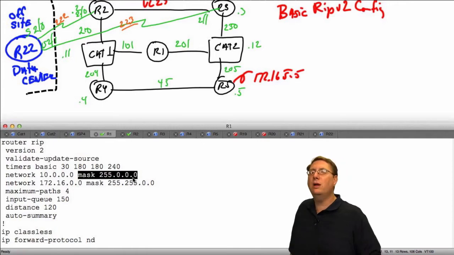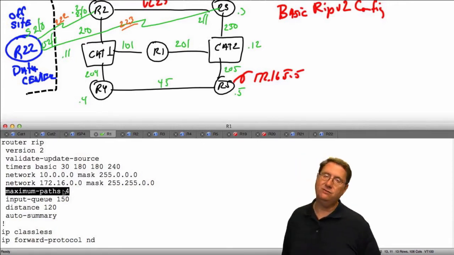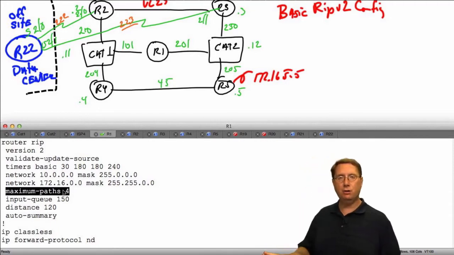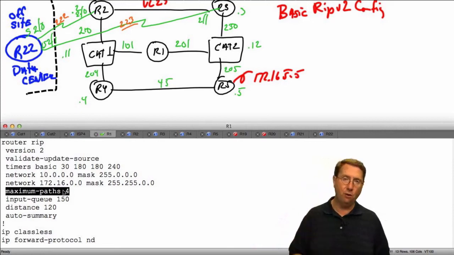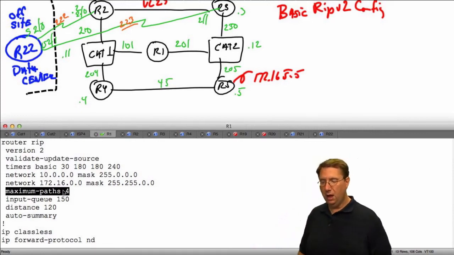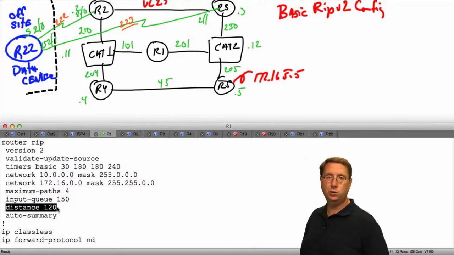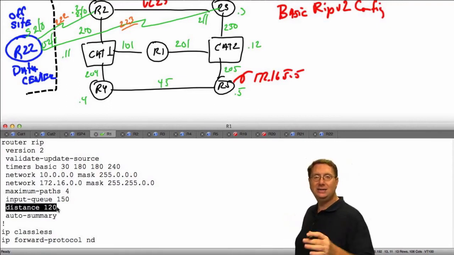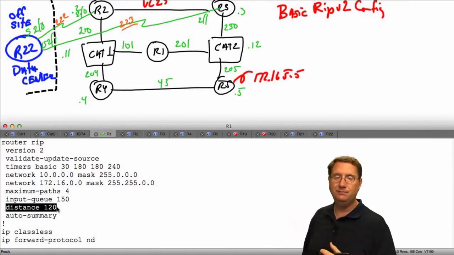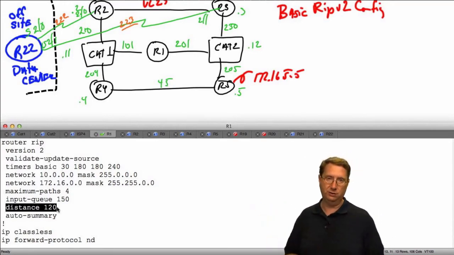But when we do a show run, the mask 255.0.0.0 doesn't appear. It's not relevant to us. Now the other part here is notice it says maximum paths 4. In other words, this routing protocol is going to load balance, or do equal cost multipathing, across up to 4 equal cost paths. Also, notice it gives me my administrative distance, which is 120 by default. We can change it, obviously, if we manipulate this term. And if I did change it, it would actually appear in the running config because it was no longer the default.